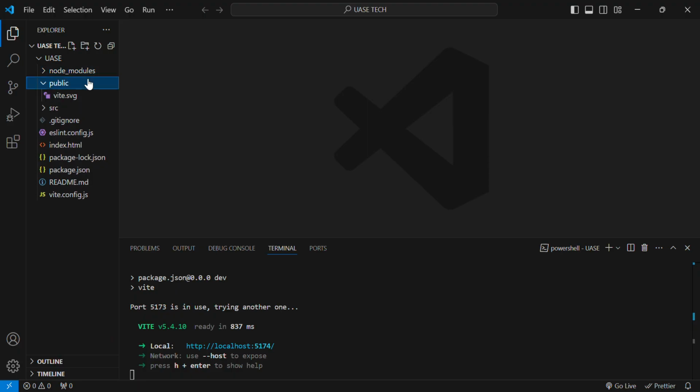And here, public is where you put your public assets. Once you open this development server, you see a Vite logo. This is where they put the logo. The logo is brought maybe through a link from somewhere to this place, you get. So that's where you keep all your public items.